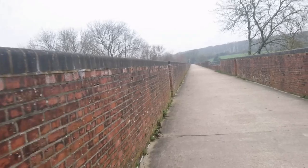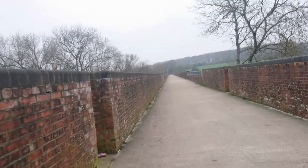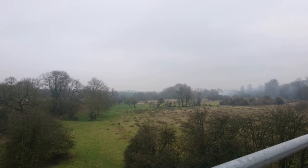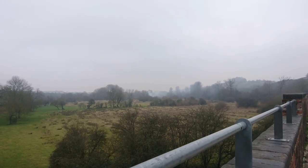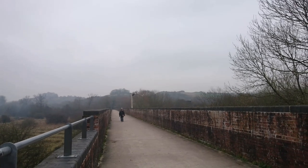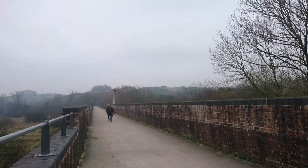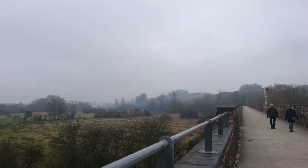There is the start of the bit to Twyford Down. Let's see if we can actually get a better angle than that. Here's the issue of building any bypass for Winchester. The water meadows on the left here, which belong to the college. There's St Catherine's Hill, just in the background centre there. And there's Twyford Down. You can just see there with the cutting in the middle where all the lorries are moving around. Of course, the Itchen Navigation, which you can't quite see, just over there to the left.